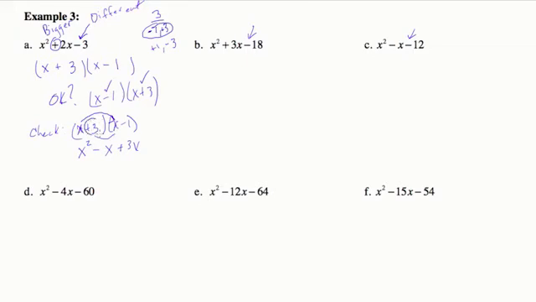When we do the L in FOIL, that's the last two numbers that we're multiplying, we have a positive 3 times a negative 1. Note that the signs are different, so when you multiply, that's what gives us this minus 3 right on the end. That's why we look at that first, because that is a good clue as to what the signs of the numbers are. And then combining like terms, negative 1x plus 3x, this is supposed to be an x, is positive 2x. And then we just keep the minus 3. And notice that this matches the original, and that means that our factorization that we did right here is correct.